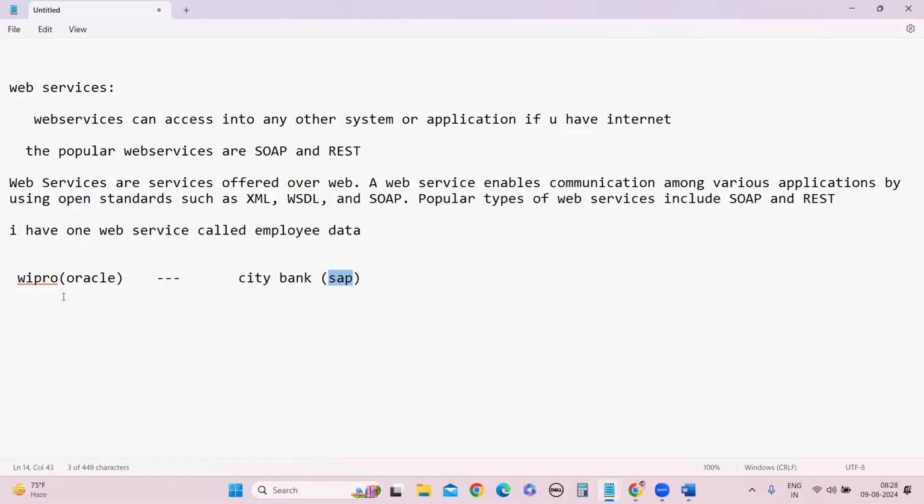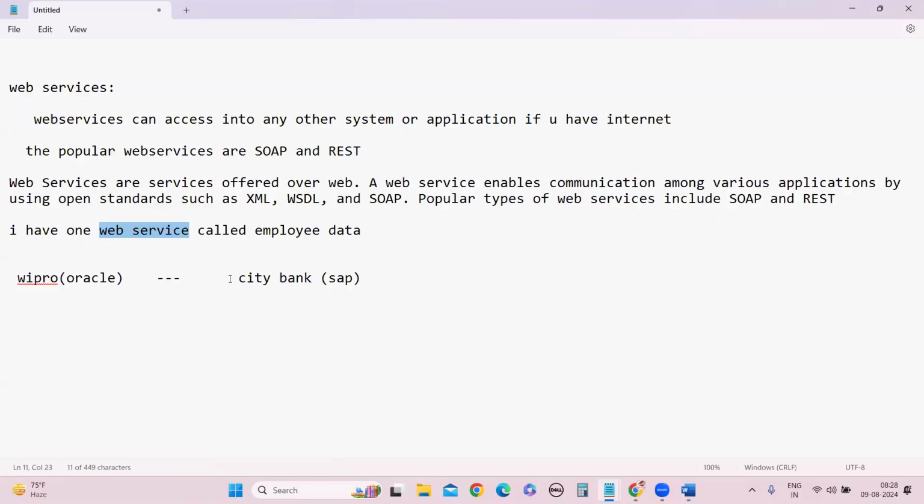So whatever data we have, we will not send it every time. Take this data and this is my data to Citibank, right? If you have a small amount of data, then we can do that manually. But if you have a large amount of data, I cannot do it. What I will do, I will give my web service to Citibank. Citibank will pass some parameter, and then they will derive the data. They can access this data. Then Citibank will run the payroll for employees.